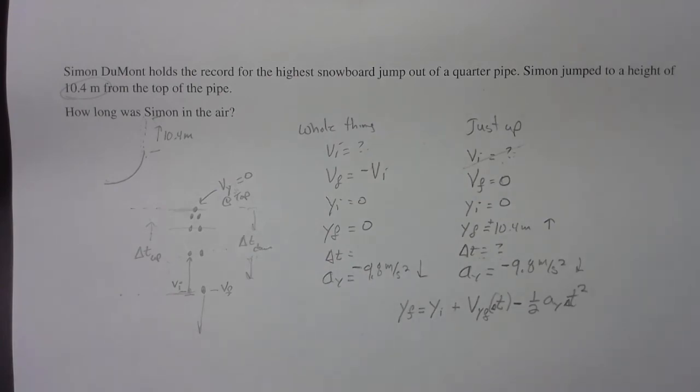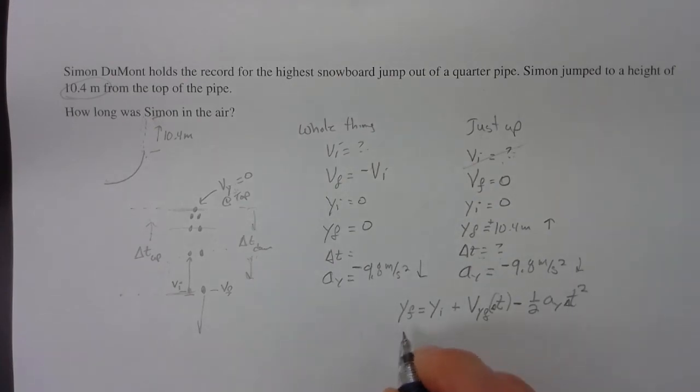Some of you might not have that equation. That is one of the kinematics equations that you can use. You can derive that from the velocity-time graph for uniformly accelerated motion. Essentially, if you know the final velocity, you subtract the accelerated motion from as if it was moving constantly at that final velocity. All right, so let's plug in our numbers.